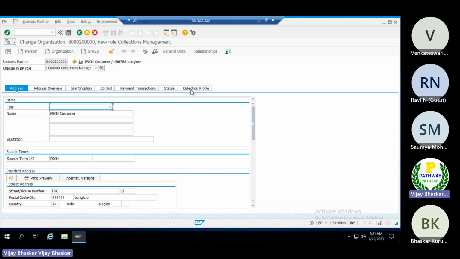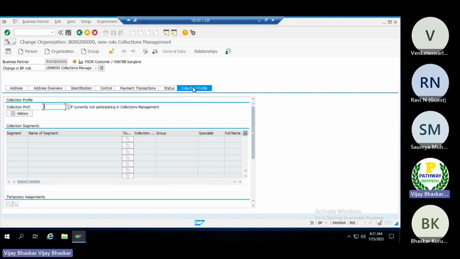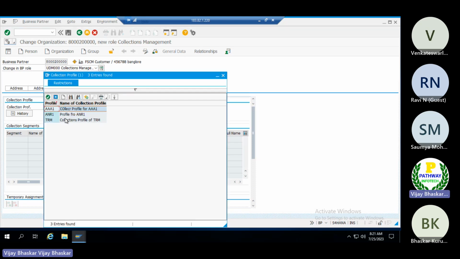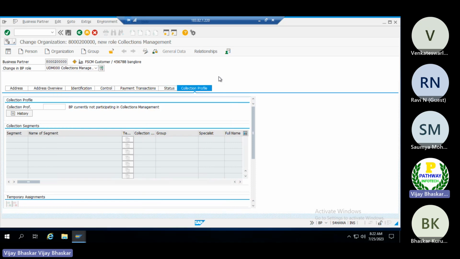So the collections profile, where you can see here. The collections profile option is enabled here. Under this, I need to map the collections profile which I need to assign here. Let's see it one by one.